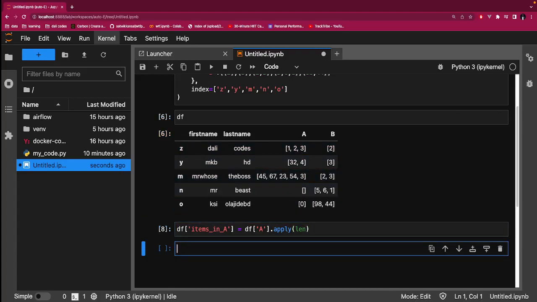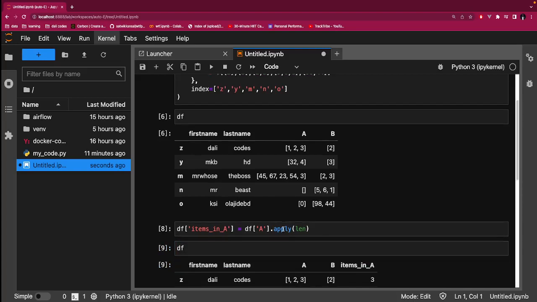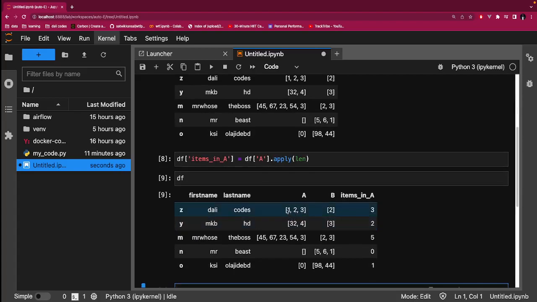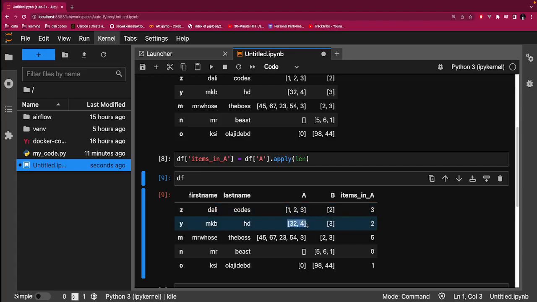So let's run this. Then we look at our data frame. Now we can see that the number of items here is 3, the number of items here is 2, here 1, 2, 3, 4, 5 is 5. Here you don't have any items, that's why the length is 0, and here it's 1.